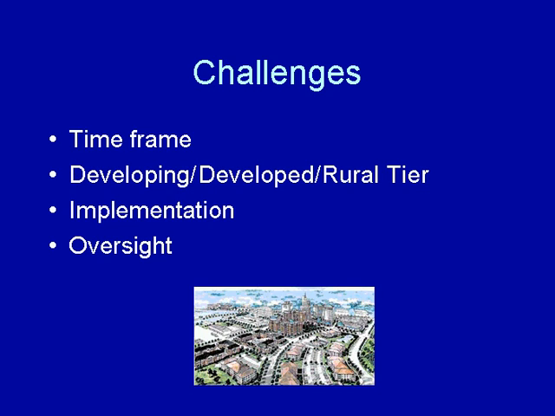One of the challenges for us is that our county is fairly large, and we divide it up between the developing, developed, and rural tiers. One of the challenges associated with that is how these policies are going to be implemented in each of those tiers. Are they going to be similar? Are they going to be different? Are we going to require the same stream buffers in the developed tier, which is the most urbanized part of our county, or are we going to keep it the same as we would in the other tiers? Those are tough discussions that are starting to happen.